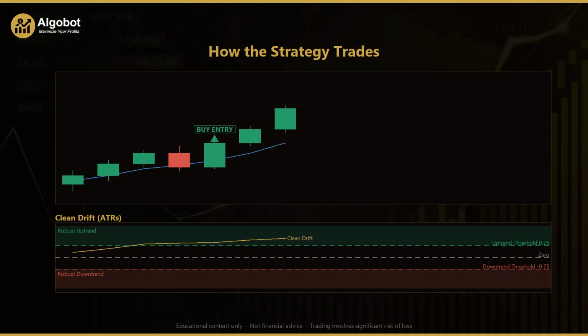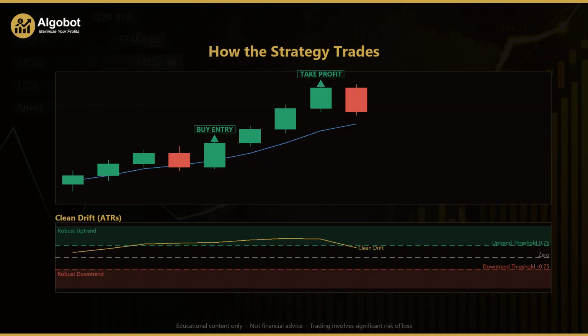Both conditions are met, and you can see the buy entry marker appear right there. The protective stop is placed a defined ATR distance below, and the take profit sits a wider ATR distance above, roughly a 1.75 to 1 reward to risk framing, since the target is 3.5 ATRs against a 2 ATR stop.